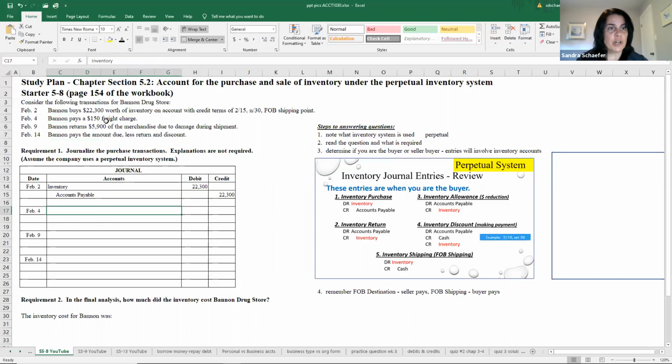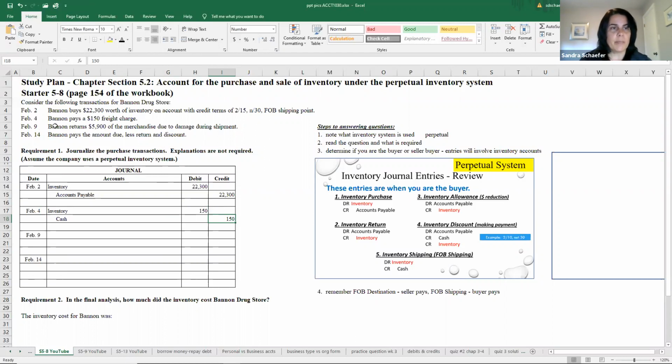Typically, when we pay a freight charge, it's going to be cash. And in the scenario when you have the cost of shipping, we always add that cost right into the cost of inventory. So the cost is not a shipping expense, it's actually the price of the inventory includes the amount that you had to pay if applicable for shipping. And the credit, well, we paid for it already, so it is a cash transaction. And for the debit and credit amount, it tells you the amount was $150. So we record the debit and the credit.